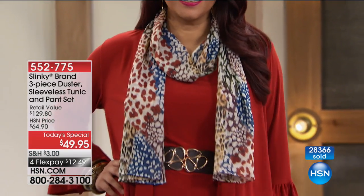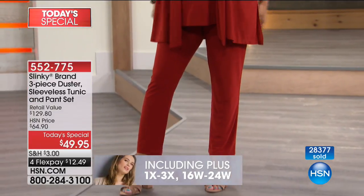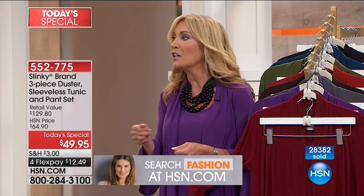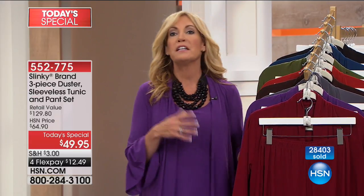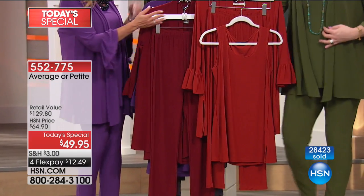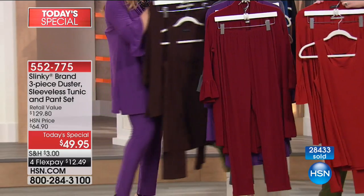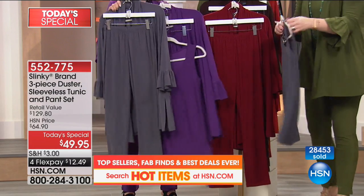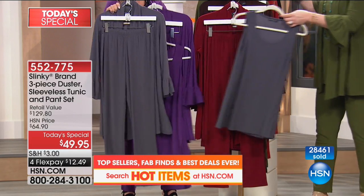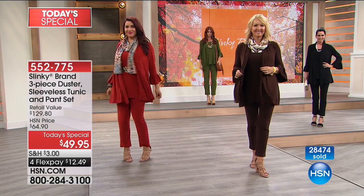Grab the black, the chocolate, or that beautiful platinum color — those three basic colors. A lot of you have been buying all three of them, but a lot of you are also picking one or two of the basics and then picking up a fashion color like the olive, the cinnamon — it's almost like a paprika — the aubergine, or the merlot. You can mix and match these back with the neutrals. I love mixing the cinnamon back with the chocolate brown or the olive with the chocolate brown. These are the core must-have essential pieces.